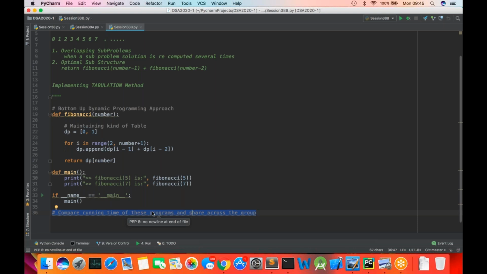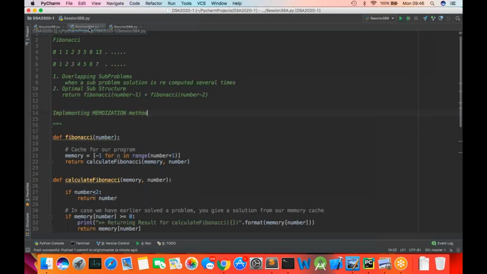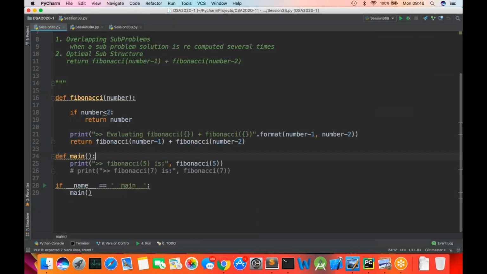Use the time module in Python, and when executing Fibonacci of 5, take a timestamp before this print statement and after it, and see how much time the program took to solve Fibonacci of 5. Let me know, is tabulation faster, or memoization faster, or the basic Fibonacci approach faster? Thank you guys. Thank you so very much.